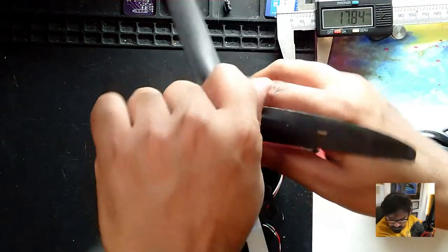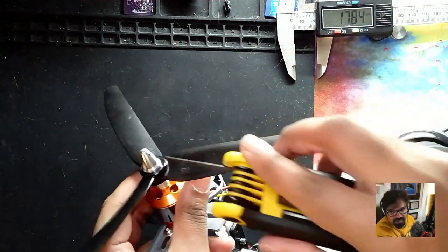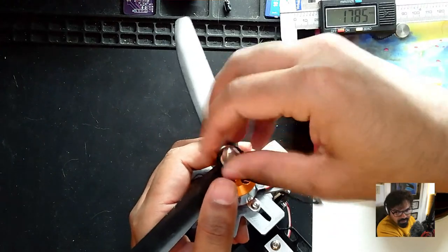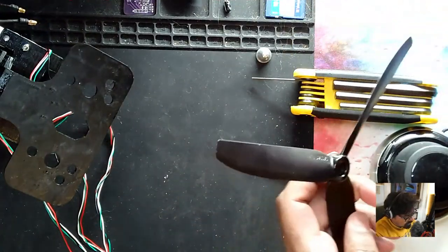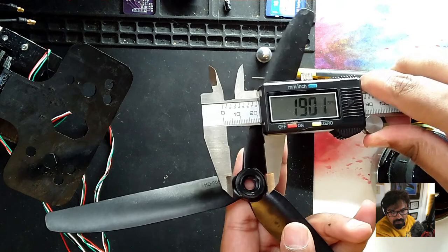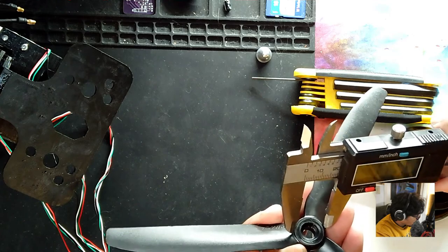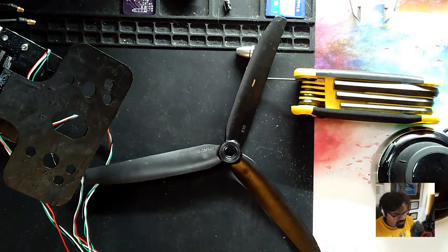Let me open this. So to open this, I had actually just tightened it up, so let me just untighten it. There'll be two holes normally on these things, so you just basically take something that's really small like this, and then you can untighten it. So let's take the propeller, and let's do this again. So this is going to be zero. And in here, we're going to update this to 18. So 18 mm. Let's try this as 18 mm.